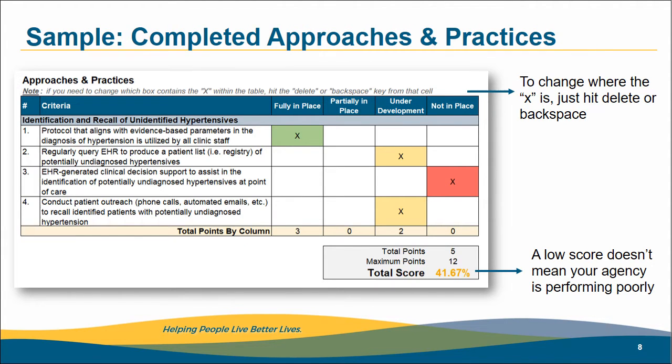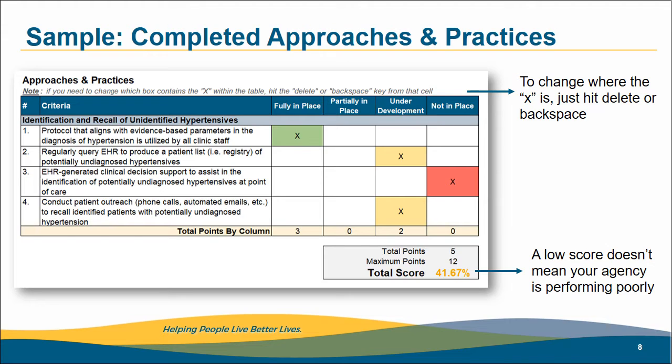We'll have a demonstration video where we complete a sample scan and plan tool within Microsoft Excel. We wanted to include a screenshot of what a sample completed tool would look like so we could point out a few more features of the approaches and practices section. One of the first things that you might notice is that the response options are color-coded. So in this example, an organization might come together and reflect on that first statement. Is there a protocol that aligns with evidence-based parameters in the diagnosis of hypertension that all staff are using?